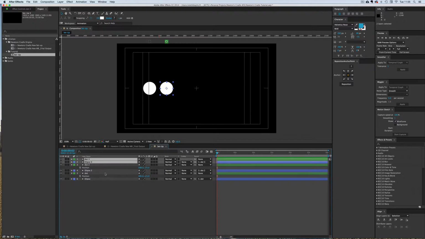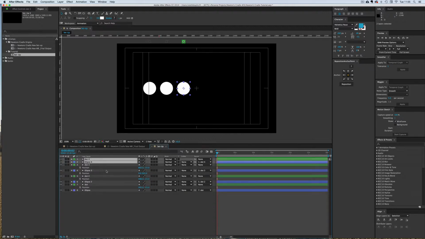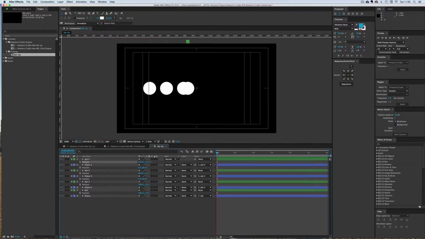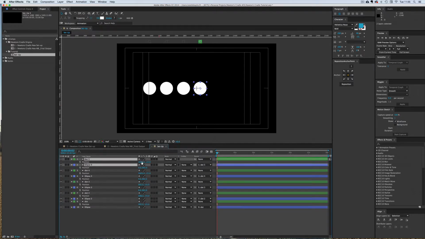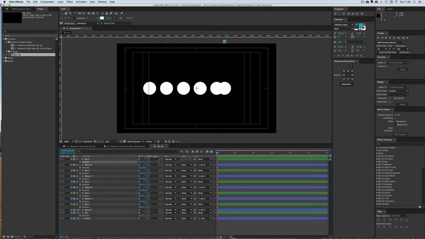So again, move it to the top of the stack, go to your position keyframes. So with dot 3 we're going to move that over again slightly to the right. So we're starting to fill up the screen. The shortcut I use to move them to the top of the stack is the Apple key and the right bracket. Being careful not to ruin the alignment between each consecutive dot and its ellipse.